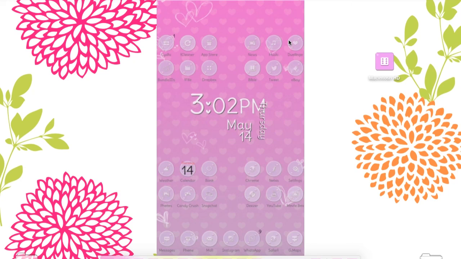Again, just to conclude, I have the iPhone 6 Plus Silver 64GB on 8.1.2, and I use the Pangu software to jailbreak, which I will link down below. Again, thank you very much for watching.